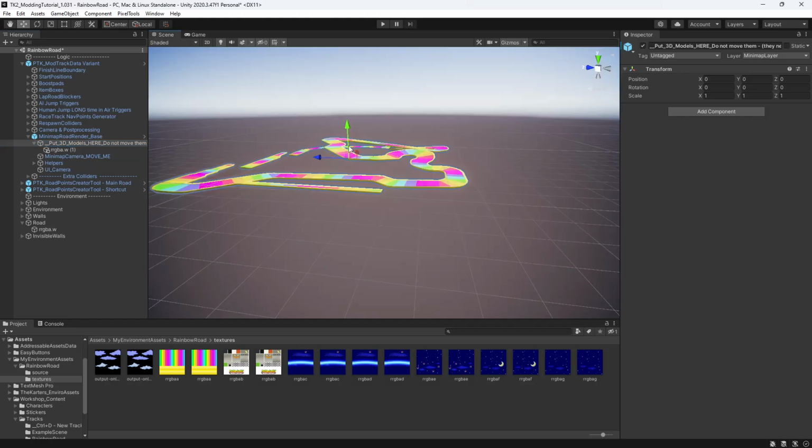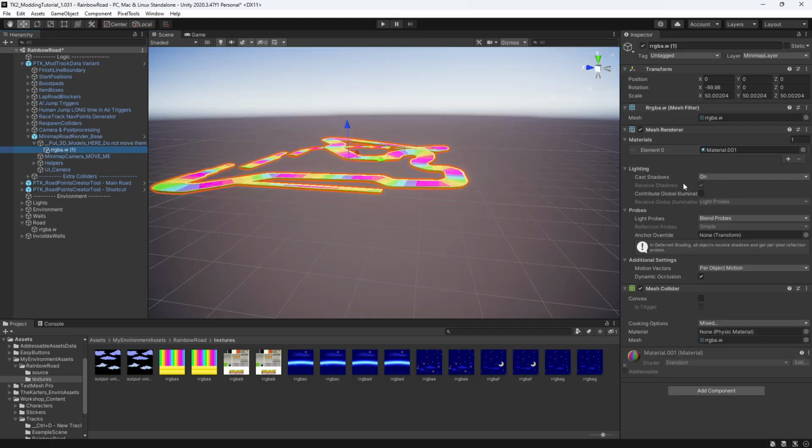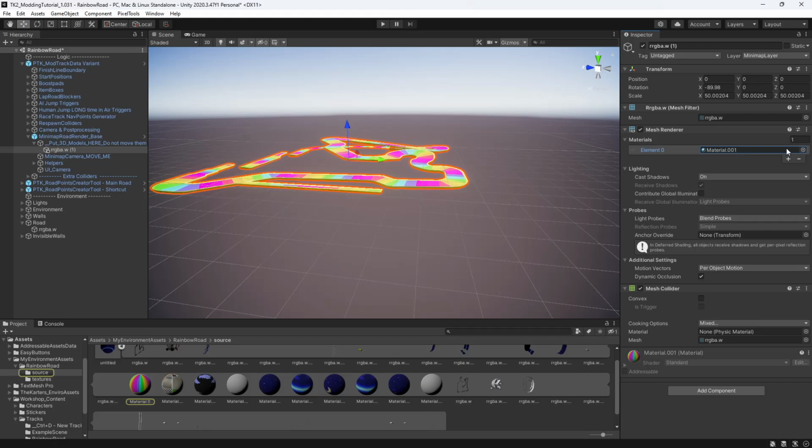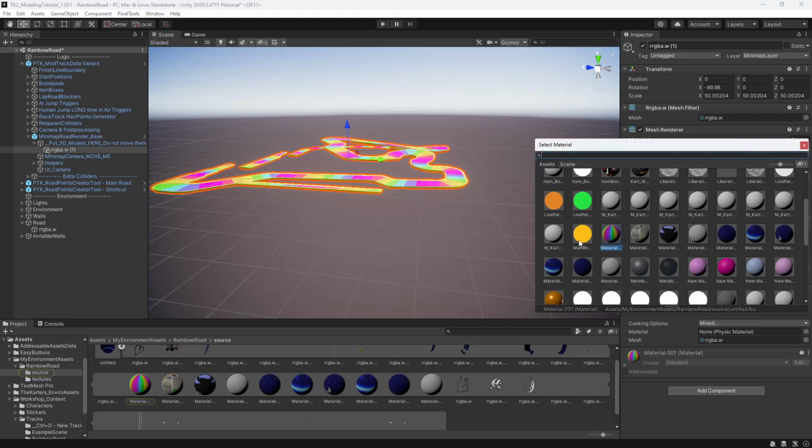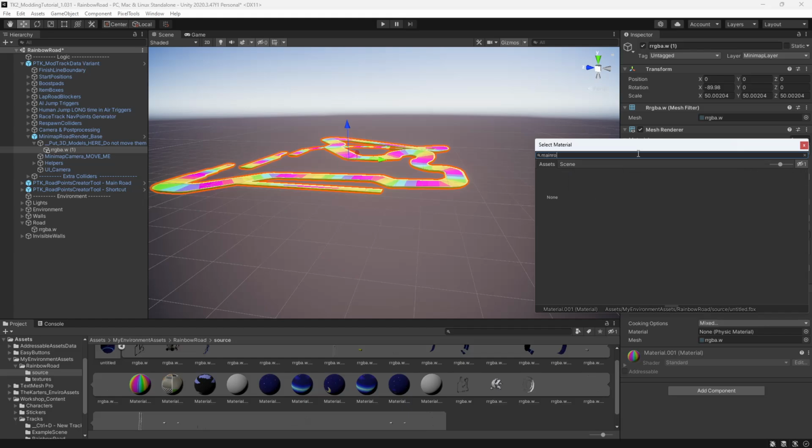So go back to here, select your meshes. If you have multiple, just take them all. Go into mesh renderer, take the element you have. Sometimes some objects have more elements because they have more than one material. You can just set this to the maximum and set the material to the same thing. So you have main road, which is a beautiful yellow, orange. And there you go.